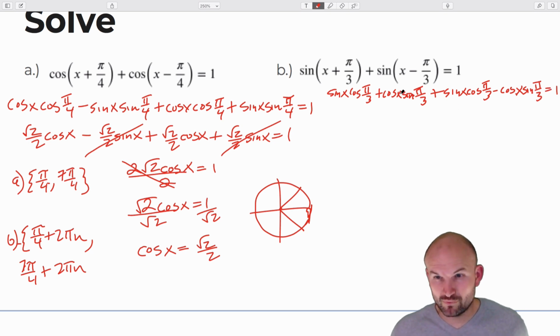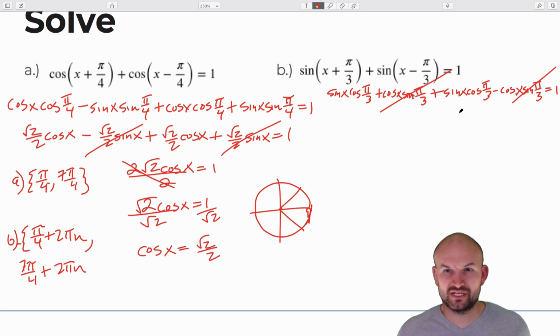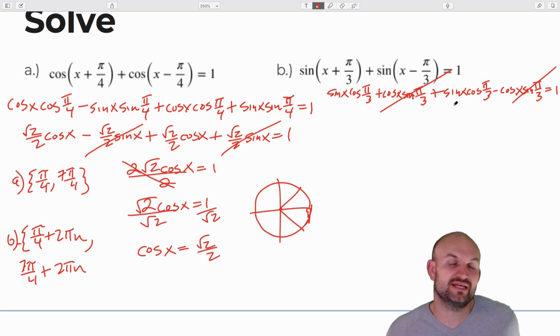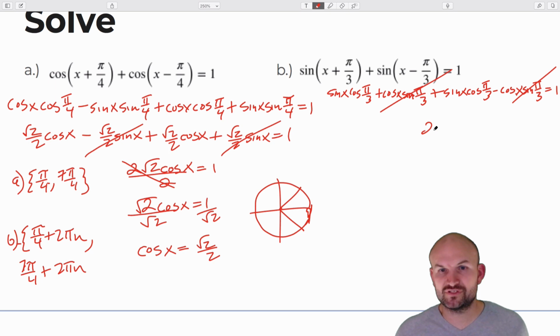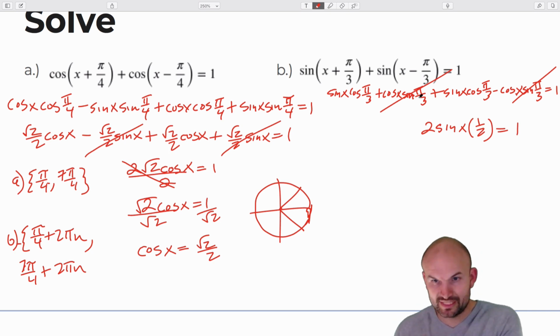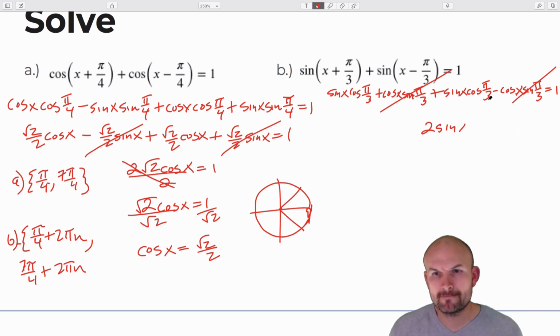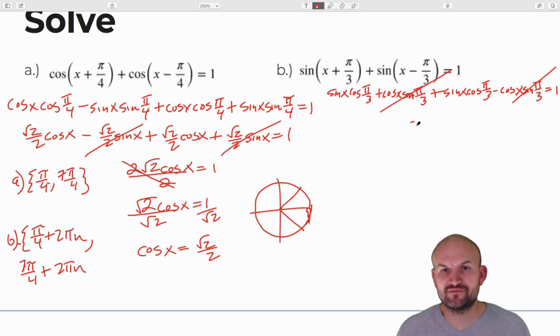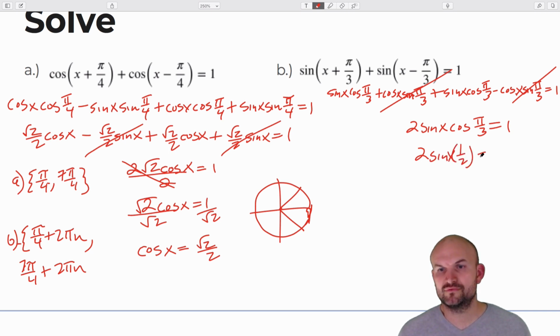All right, so basically we're looking for what's going to subtract out now. You can see these two are going to divide out. The cosine of pi over 3 is going to equal 1/2. So we're going to have 2 times the sine of x times 1/2 equals 1, right? You have 2 of these. Actually, let's just go through this real quick. So we're going to have 2 sine of x times the cosine of pi over 3. Well, the cosine of pi over 3, guys, is just 1/2. So this is 2 sine of x times 1/2, which equals 1. So therefore, that just gives us the sine of x equals 1.